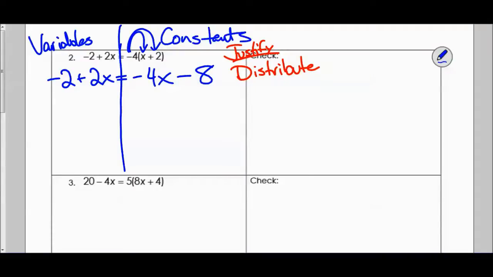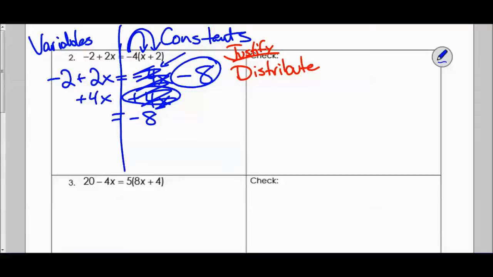So I'm trying to combine my variable terms on one side. I have to cancel out a negative 4x. I'm not dividing, I'm trying to cancel out the entire negative 4x by adding 4x to both sides. I'm going to add 4x to this to cancel that out. That leaves me with negative 8. Again, that sign is attached. And I'm going to add 4. If I do it on this side, I have to do it on that side. That's negative 2 plus now 6x.